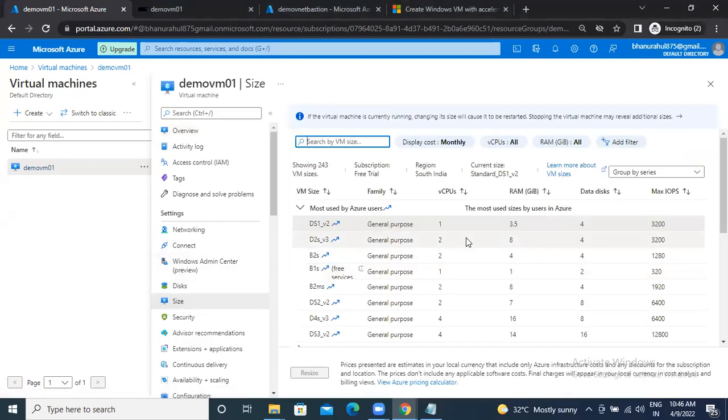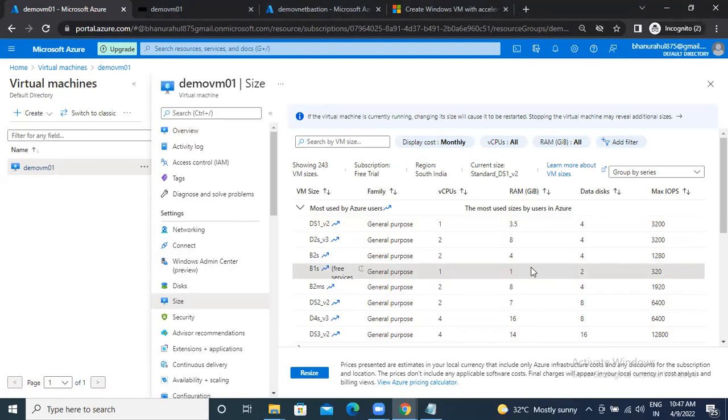So now we have changed from B1S to DS1V2. Yes, okay, that is fine. You are changing the CPU and memory. But if I downgrade from DS1V2 to B1S, here they have 4 disks and here we have 2 disks. The remaining 2 disks will be deleted automatically, right? No, it won't delete. It won't support the VM size.